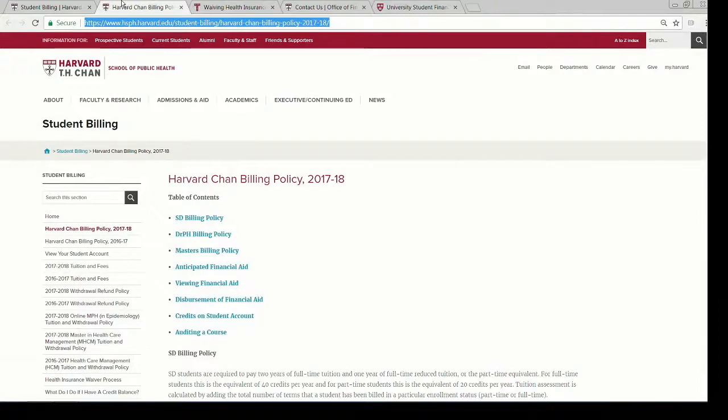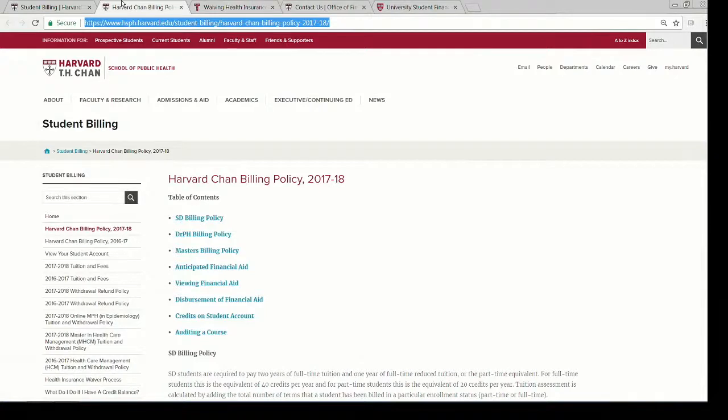Your tuition is assessed based upon your program and its estimated completion time. For example, a full-time MPH 45 academic year student is assessed 2 semesters of full-time tuition. The tuition will be assessed in the fall and in the spring semester. If you complete your program earlier than expected, you will still be responsible for the financial requirement.